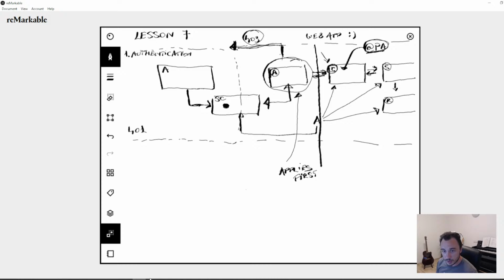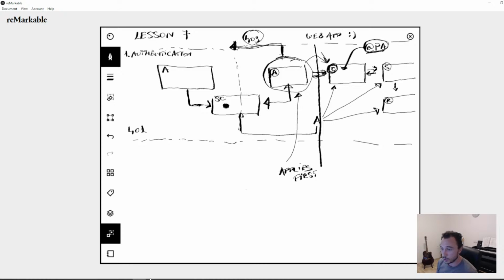So the rule is, in a web application, the priority is always first on the filter, and if the request passes the authorization configuration on the filter, then it applies the authorization configuration on the beans, which starts from the controller, but you will see that you can apply them to the next objects as well. So here we discuss only requests that have already passed the authorization at the filter level.